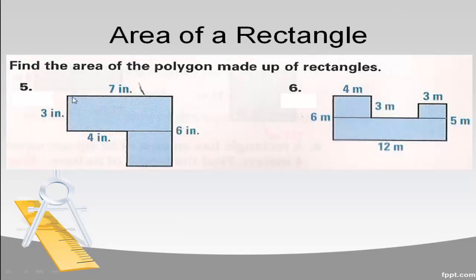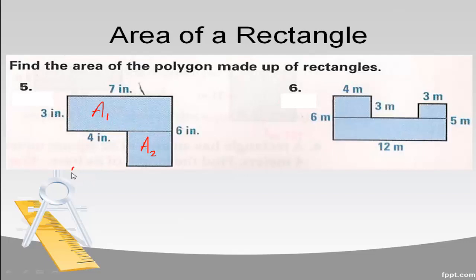Notice that this polygon, if I go around the outside of the polygon, that's what the polygon is. It's shaped sort of like an upside down L. And I want to know what the area is for this whole thing, but I don't have a formula for this kind of shape. I can break up the shape into two rectangles, which is what they did for you here. And then we can find this area and this area, and then we add them together and we get the total area of the polygon.